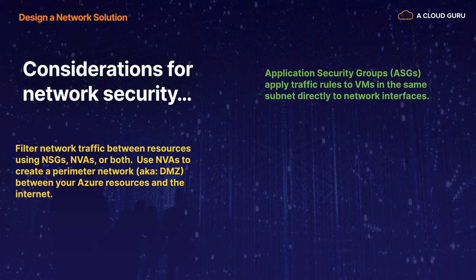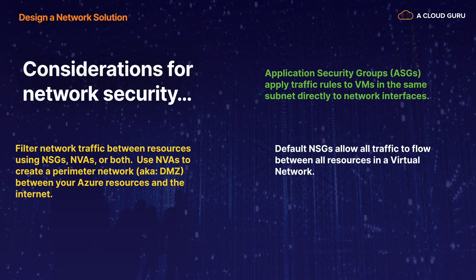You can also use application security groups. Now, these are traffic rules for VMs in the same subnet, which means in the same virtual network as well, and you apply them to network interfaces. So if you have a server in a subnet that talks to another server in a subnet, but you want them to, say, only talk to that server or to not communicate on certain ports, then you can lock down, say, a SQL server from talking to another SQL server. So if one of the SQL boxes gets compromised, it won't automatically allow the other SQL boxes on that subnet to be compromised as well.